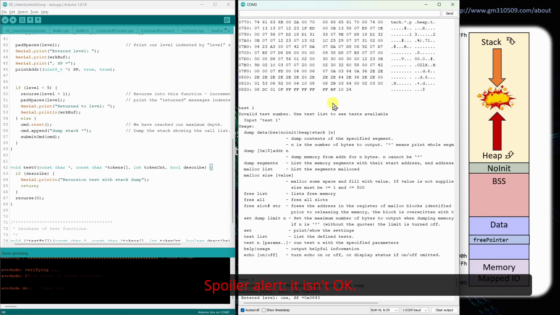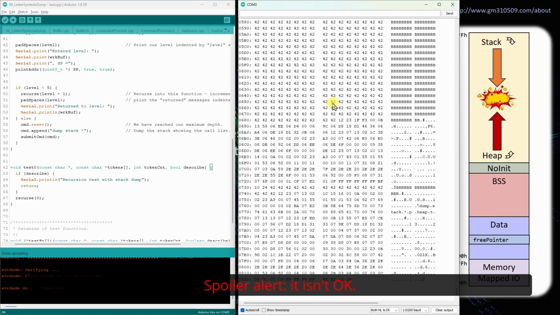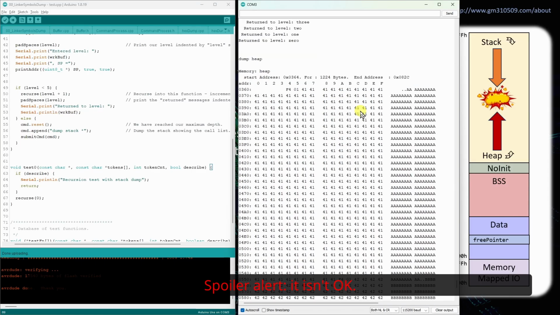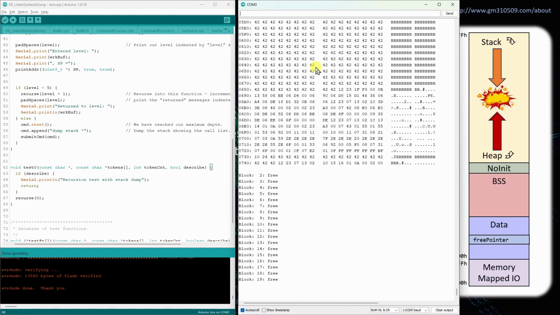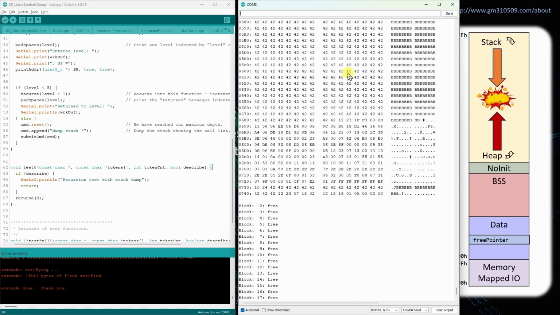But let's dump heap, and we can see there's our A's, and our B's look a little bit not so healthy. If we do a malloc list, we can see our A's are okay, but there's all this gibberish now in our B's. And the reason for that is that we've had a stack heap collision.